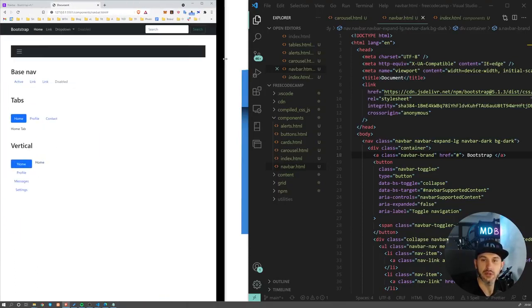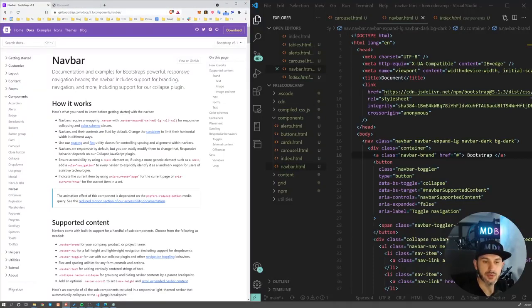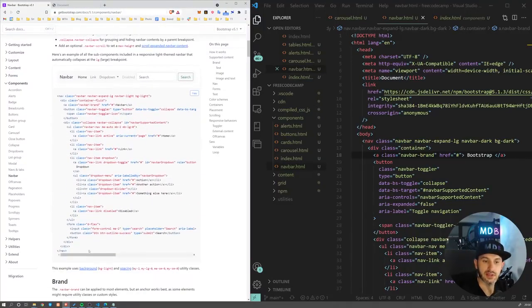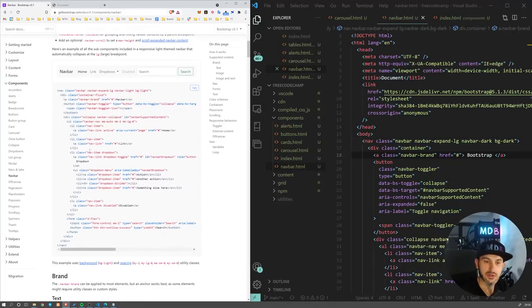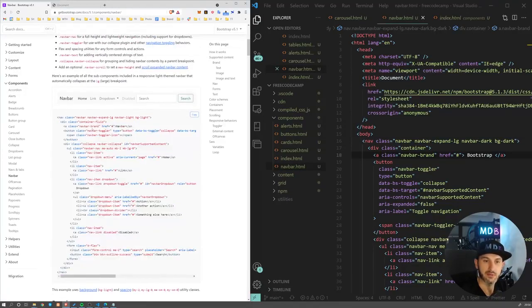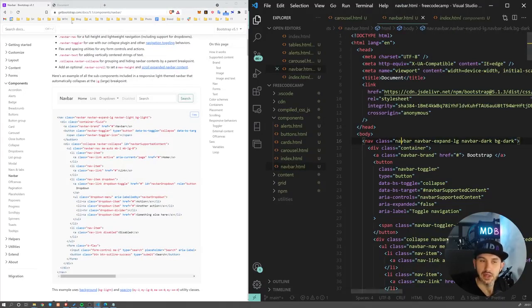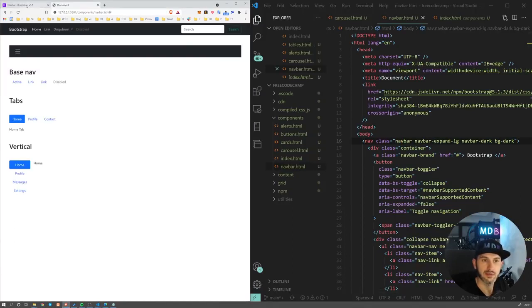So let's have a look at how it works with Bootstrap. As always, Bootstrap gives us a basic example which we can work on. It's a little bit complex, so obviously we're not gonna go through all of these classes, because that's not the point. To learn it and know it by heart, each and every line, that's not the point. That's why we have the docs. You can start by just grabbing the basic navbar and then do some adjustments to it. So that's what I did here. I've got the basic example. What I changed here, because I wanted this to be dark.